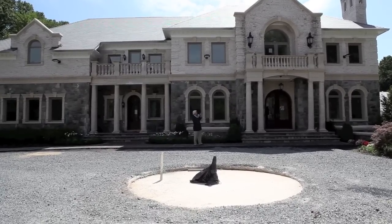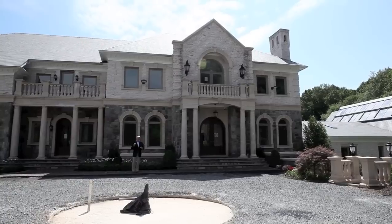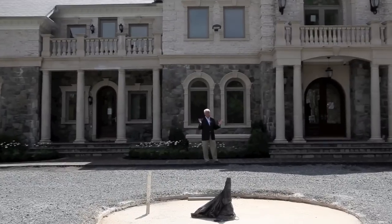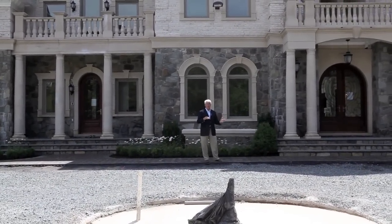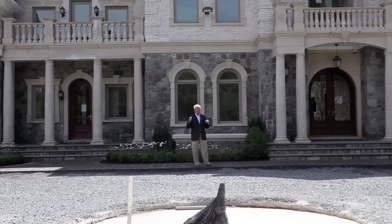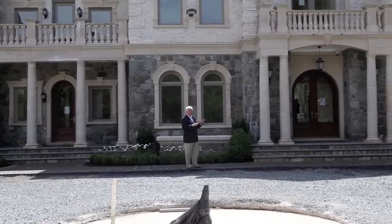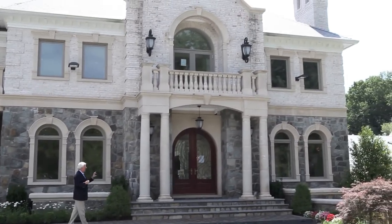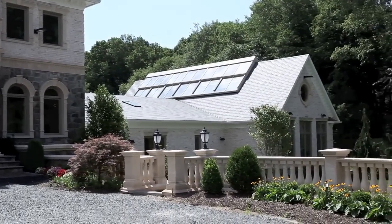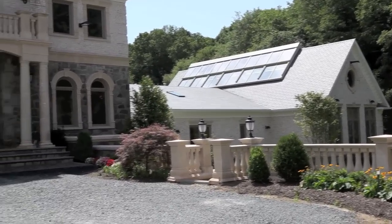The lighting fixtures are big and oversized, and they use Marvin architectural windows — that's one of the better brands. There's a big difference in value and price depending on whether you go with a low-end window, which most builders use, or when you get into the architectural series like Marvin, Pella, and Kolbe windows. His designs are all very grand, and in this house he actually did a separate building with a pool — an indoor swimming pool with a retractable roof so you can use it all day long.